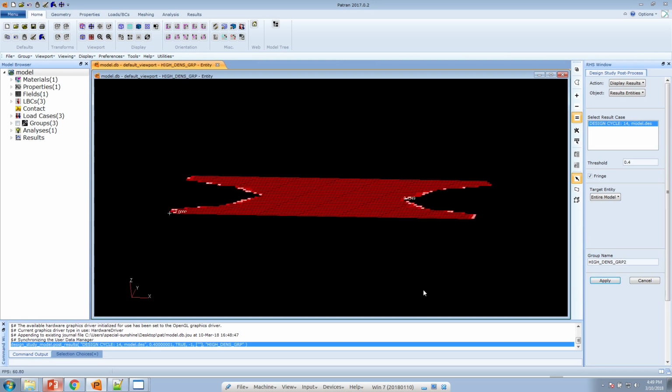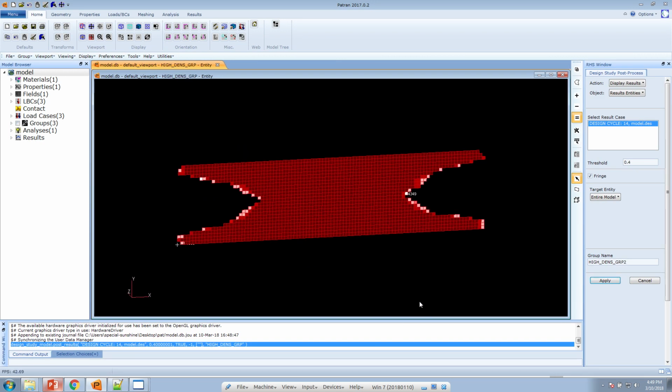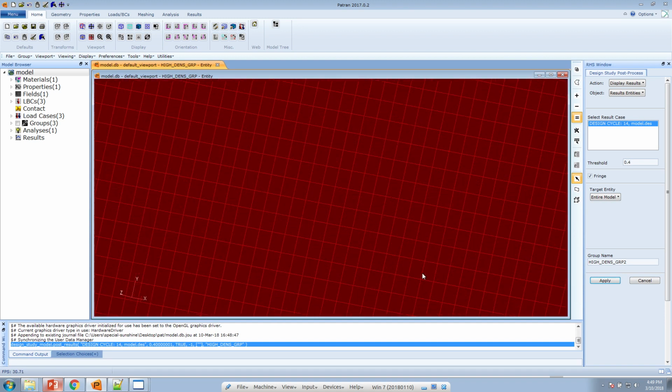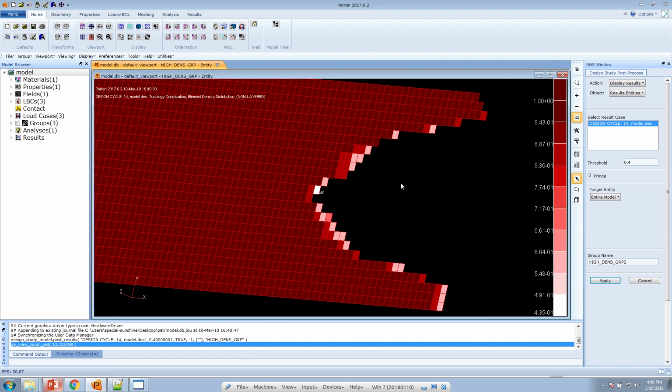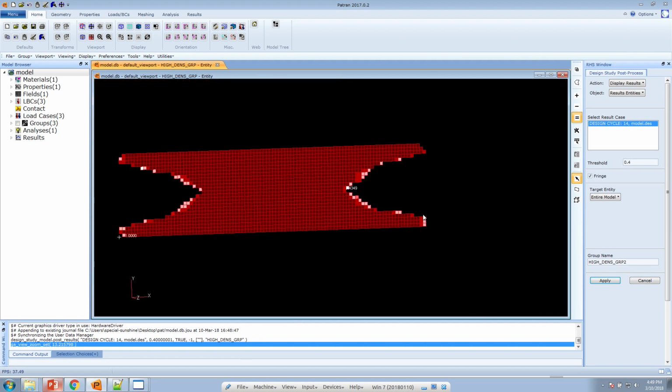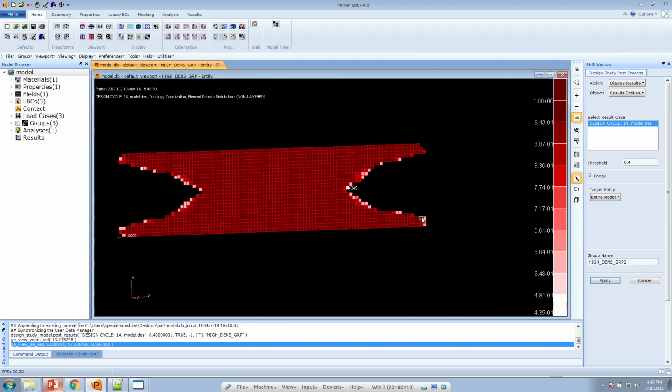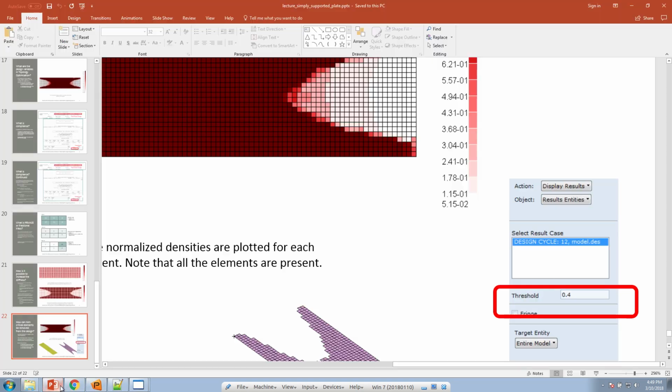So here is the topology solution. You'll notice a few things here. Some of the elements, or the topology solution rather, is very rough. This is where you then have to perform a refinement on this design. You smooth out these sharp corners, you add elements where your judgment says there should definitely be elements there. Then you perform the verification step.